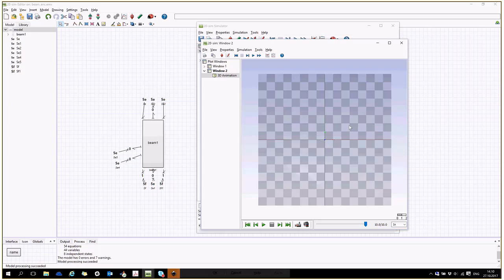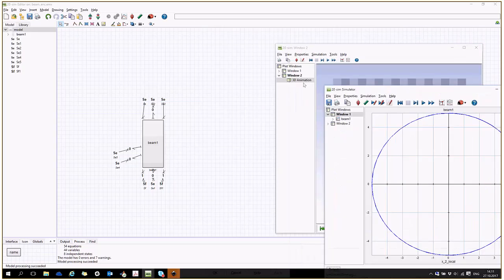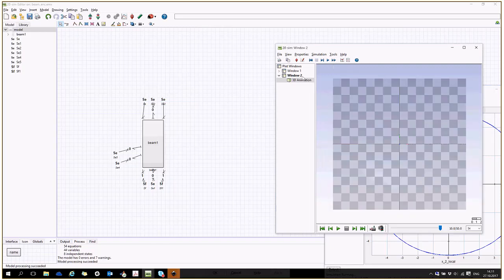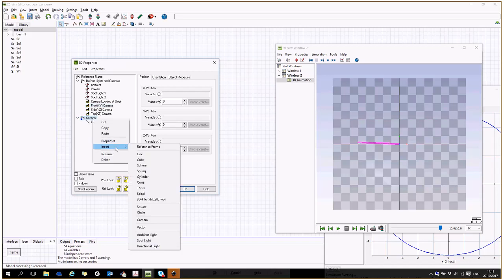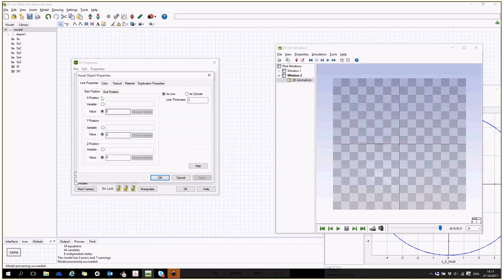You can extend this to when you have another beam model, when you connect another beam model here. Say I have connected them. Then you can add another beam, the line: go to scenery and insert one more line.